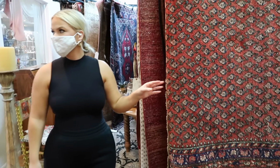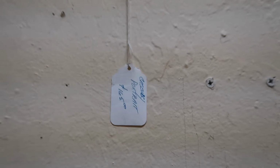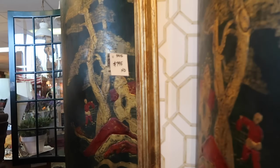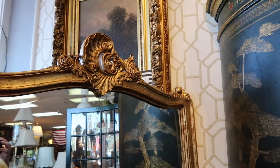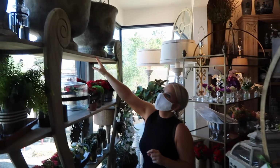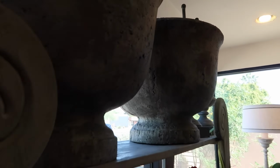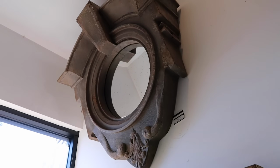One of the main reasons why I like to invest in vintage pieces is because I don't have any pieces that are being passed down to me, and I really want to be able to collect these items to be able to pass down to my children, grandchildren, nieces and nephews, and really build a space that is developed over time and that I can enjoy and love, and not just purchase things that are mass produced that everyone's gonna have. I just really love the idea of a unique home and space.